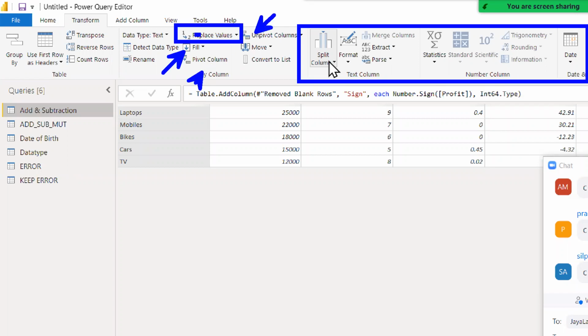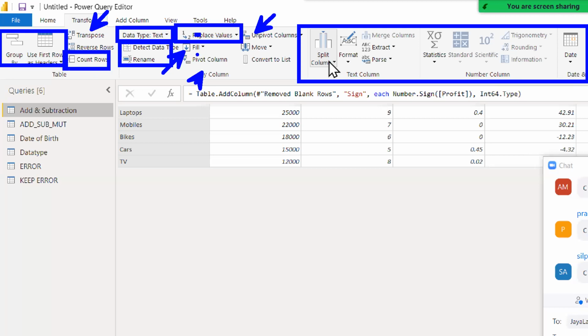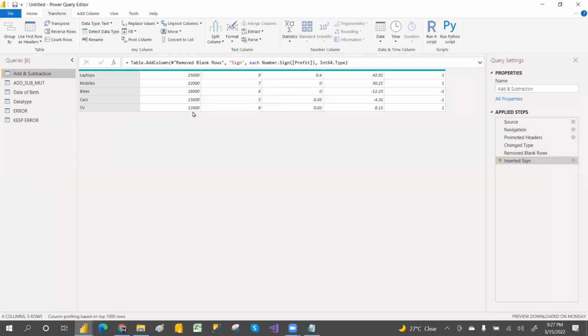Rename and detect data type we have just seen, and change data type also. Group by and use first row are also done. Transpose and count are already done, when we connected the folder. Only a few transformations remain: transpose, pivot, unpivot, and fill.